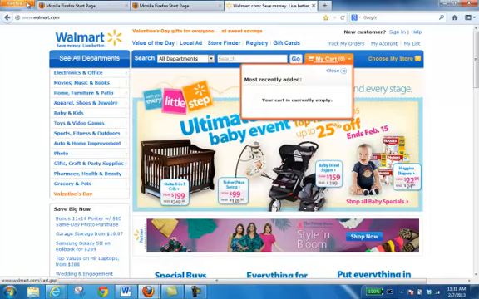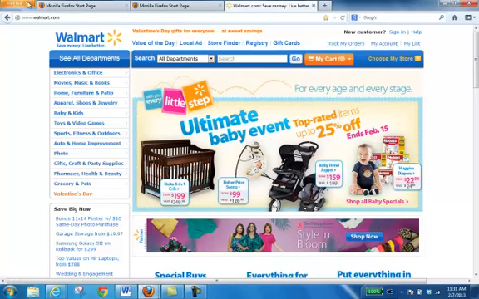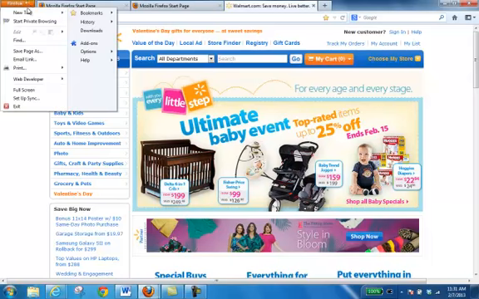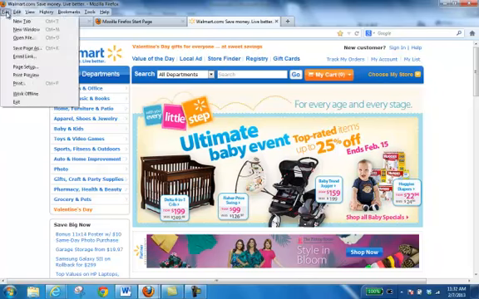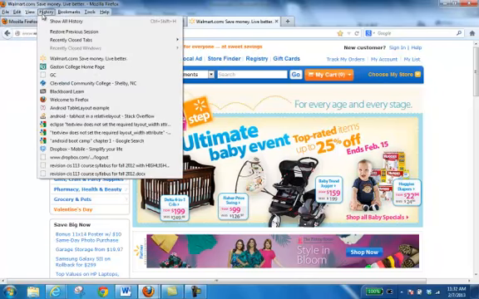As you go through Firefox, there are some additional bars that are available. Let me see if I can close this. Sorry about that. If I go down here to Options, you'll see something called a menu bar. Now I want you to watch the screen. When I click the menu bar, that orange Firefox button will disappear because the browser program is assuming you like the traditional menu where you've got File and Edit and View and History, a lot like Internet Explorer, and you can certainly use that if you want to.